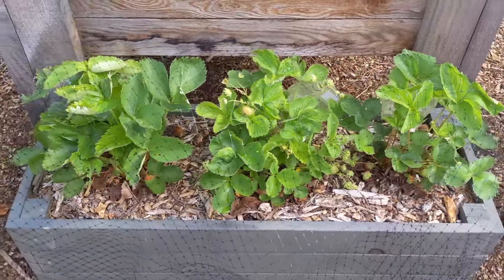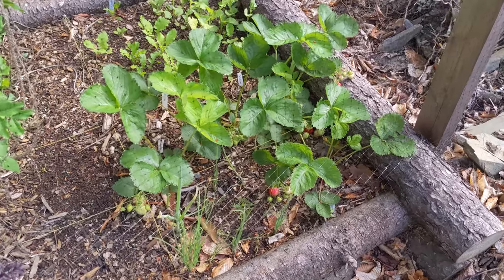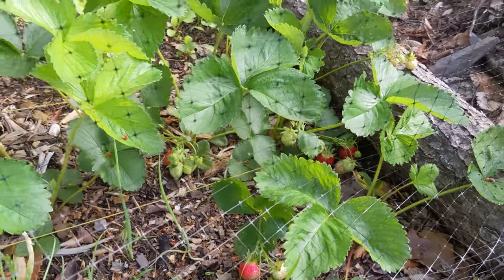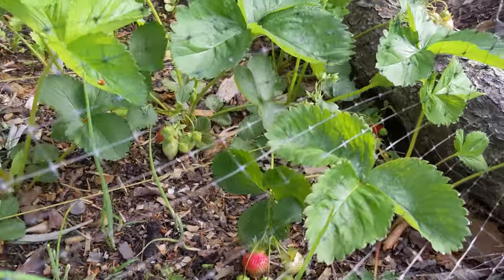And now let's check out how the strawberry stands are doing. These strawberries here I propagated last year from the originals. And these are doing really well. They're really tall and some really big berries.